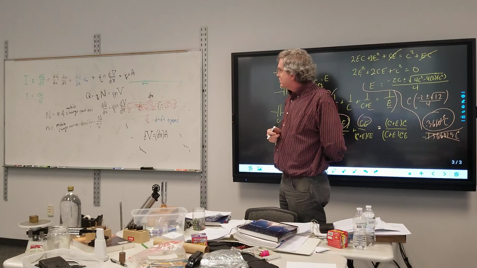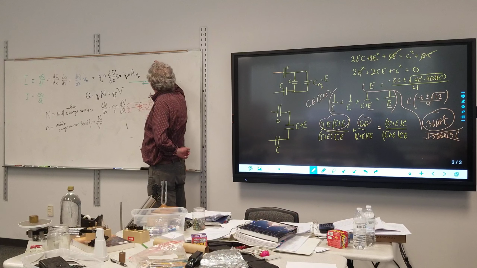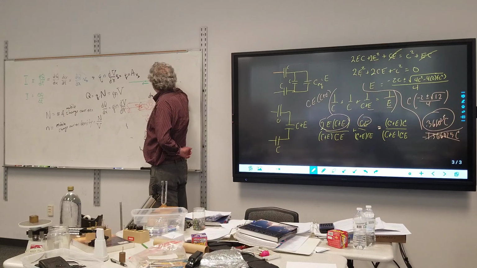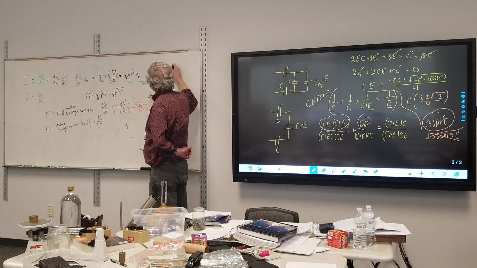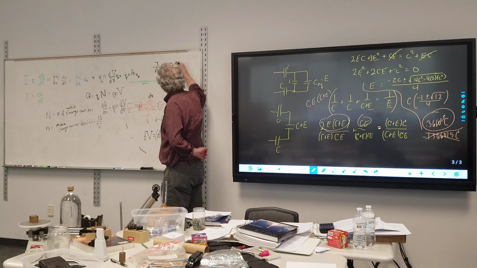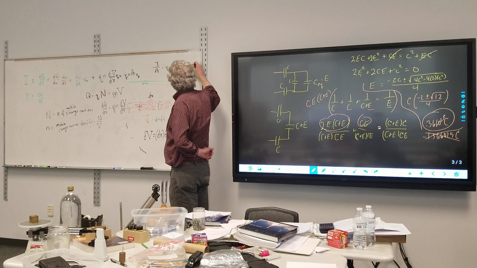Oh, I lost my drift speed. v_d, v_d. If I divide both sides by the area, that cross-sectional area, I have current per unit area, as it comes through, is equal to q n v_d. And this is current density.